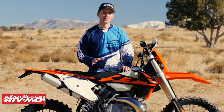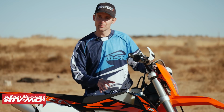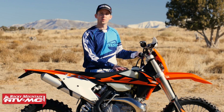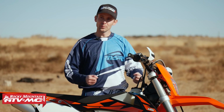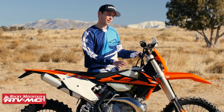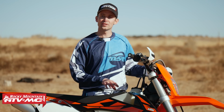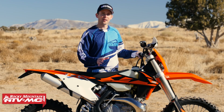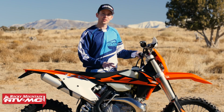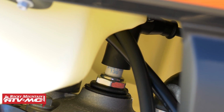I don't know if it has to do with their sensors, if they don't want you playing with that. I did notice, just like the 17 model, there is a plug for a radiator fan, so it's easy to put a fan on these. It still has the 2 ignition timing maps, but on the KTM version, the way you change between those 2 maps is by unplugging or plugging in a plug found underneath the gas tank, so it's not real convenient. The Husky model typically will have the switch right on the handlebar. And the last thing I wanted to point out was that they changed the spark plug number. It's got a new strange NGK spark plug number, and looking into it, it's a really expensive spark plug. So let's just hope these things don't foul plugs like a carbureted version.